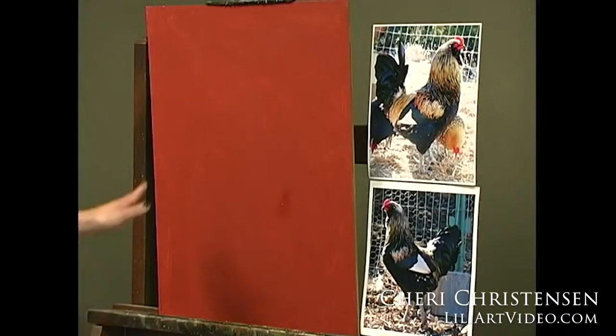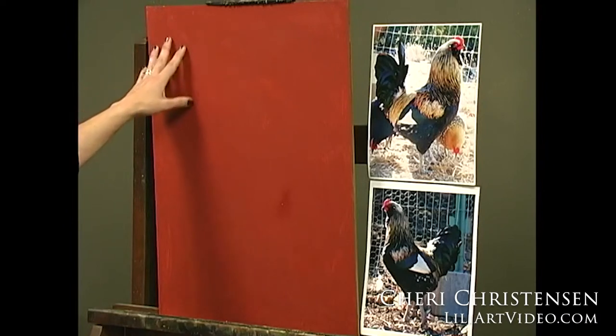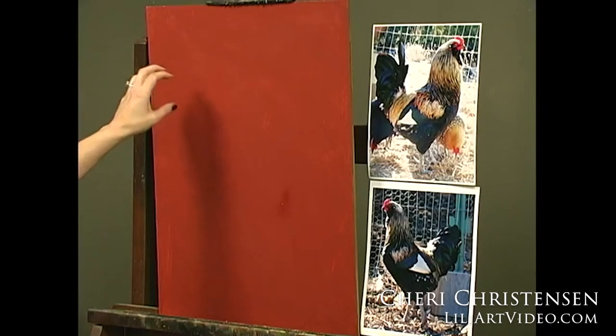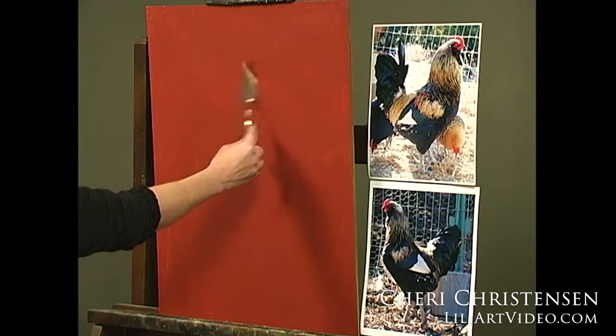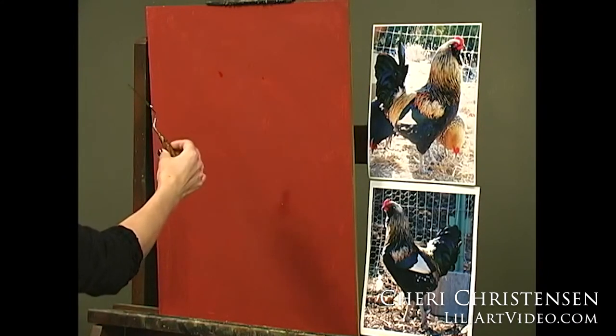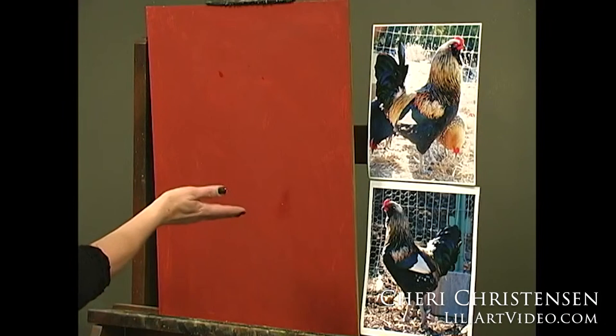As far as what I'm painting on, I'm painting on an Ampersand board. I like boards because I like the feel of it. I don't like the give of a canvas. You can paint on whatever you want. It can be canvas, board, same process. I paint a lot with palette knife and with a board. These things get sharp after you use them a lot. I don't have to worry about it cutting it. And with a canvas, I've cut it before. So this is my choice.